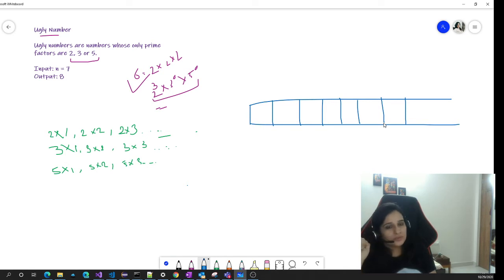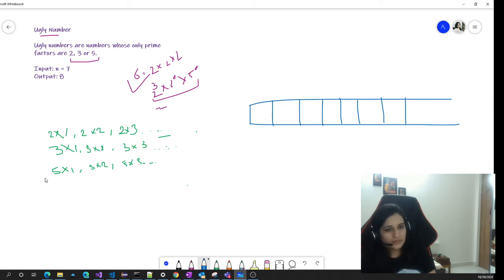The problem with the previous approach was that one by one we were trying all the numbers, for example to find the seventh ugly number, till we got the count as seventh. We were hit and trying all the numbers, finding all the numbers till seventh.